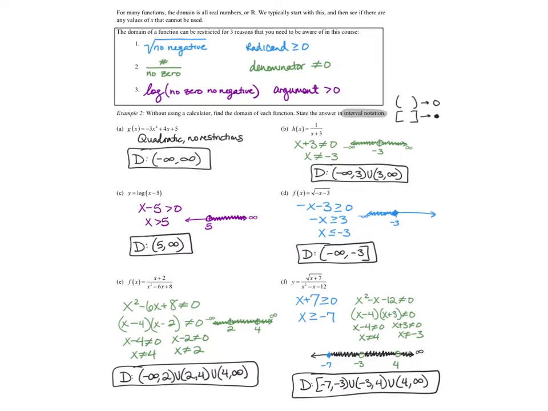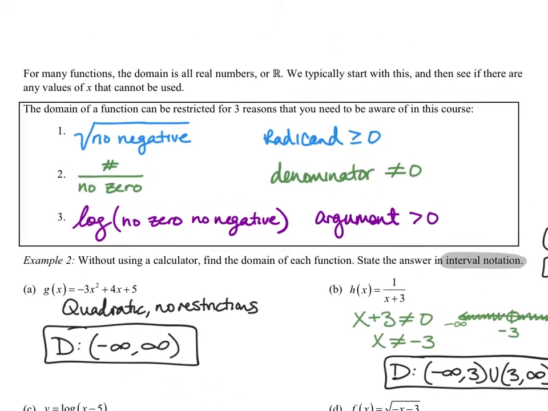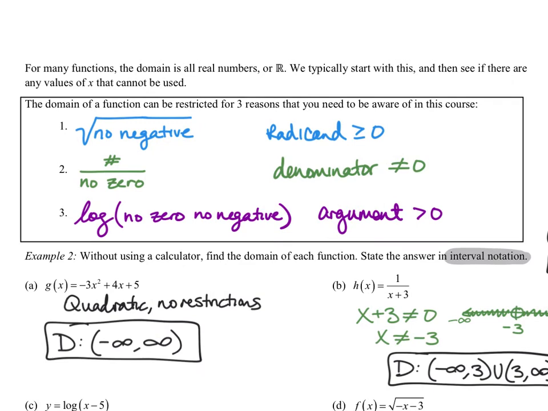Cool. So on this page, we're talking about the domains of functions, and we're going to find these domains algebraically. Now, typically, for many functions, the domain is just all real numbers, right? That fun and funky R, or negative infinity to infinity. That's all real numbers. Normally, that's going to be your answer for many of the functions. But there are 3 rules that keep us from doing that.